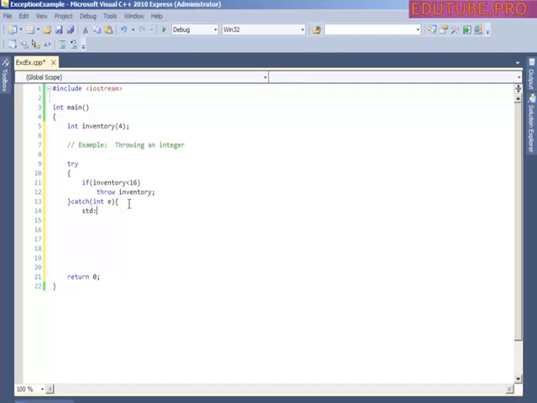I'm just going to do a little quick write out to the console. Notice what we're going to do here: we're going to just call our inventory.